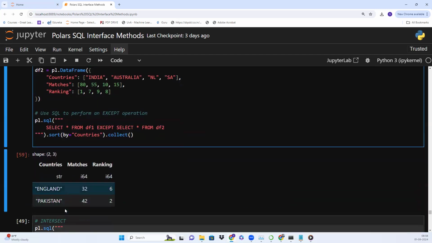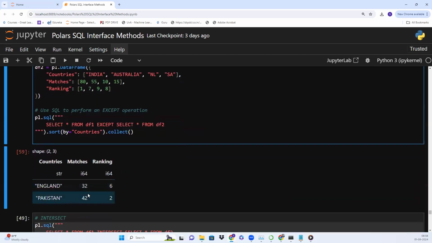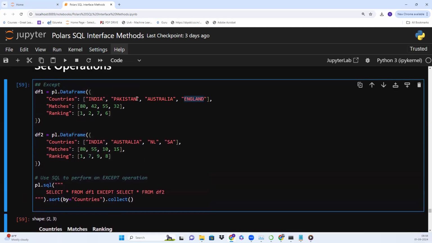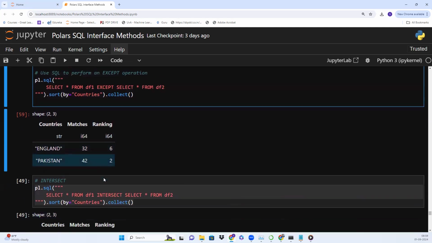So except combines the result sets of the two select statements and returns only those rows that appear in the first result set but not in the second. England and Pakistan are not present in the other data frame, so that is not going to be displayed.